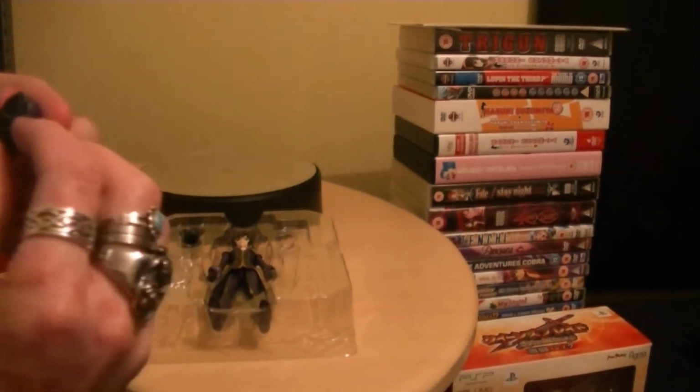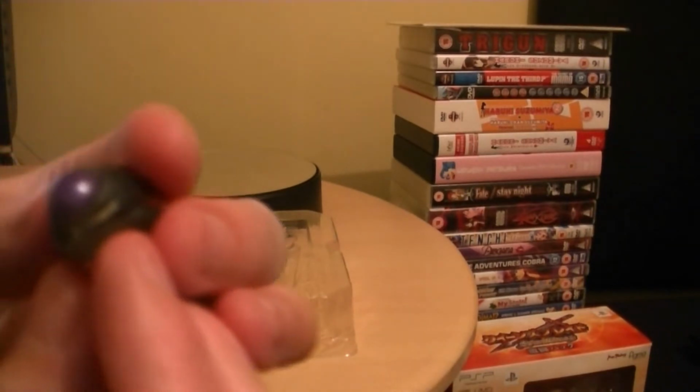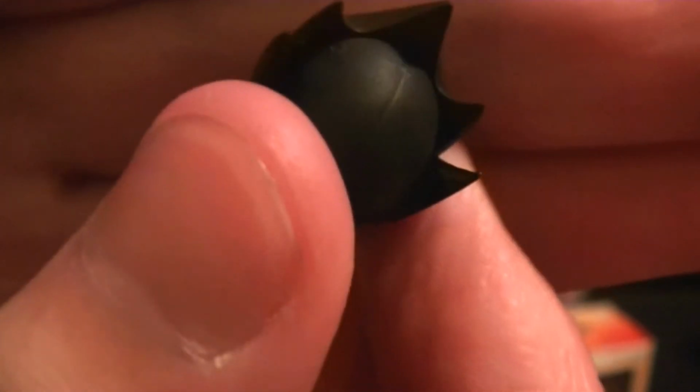Obviously one is just for holding, so this must be the one for holding. Okay, good look at that. Very well detailed. Very tiny as well. Very well detailed. Very cool indeed.